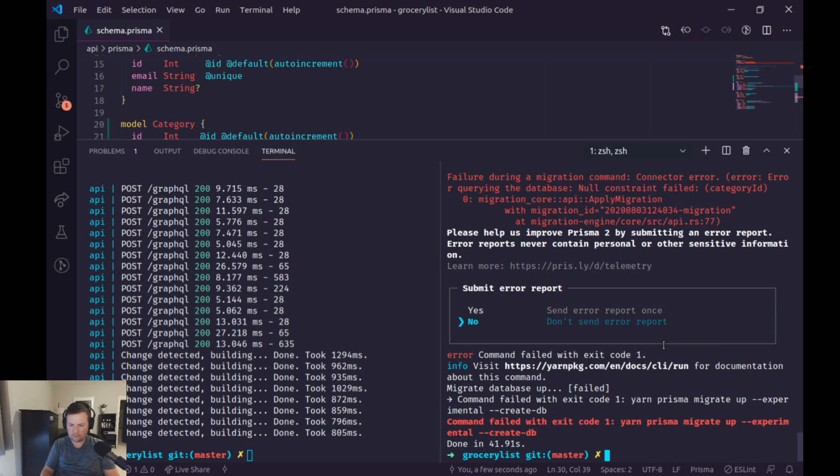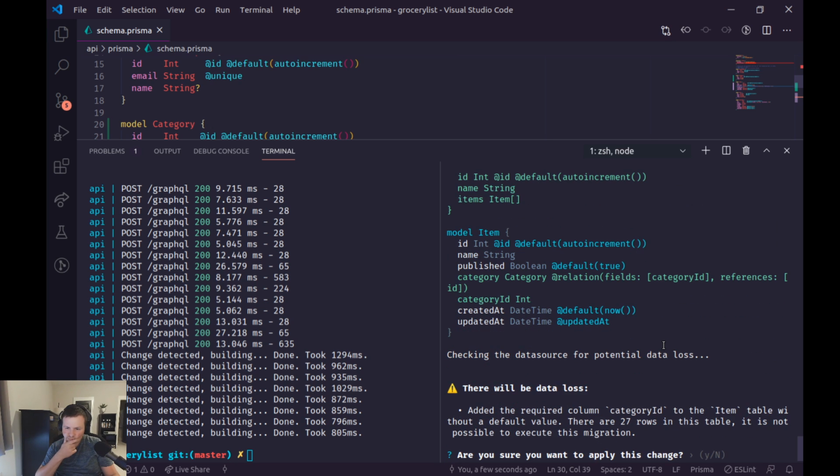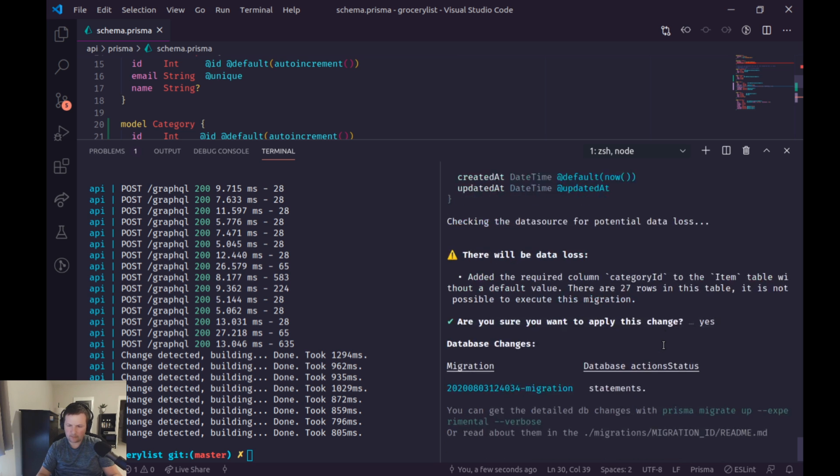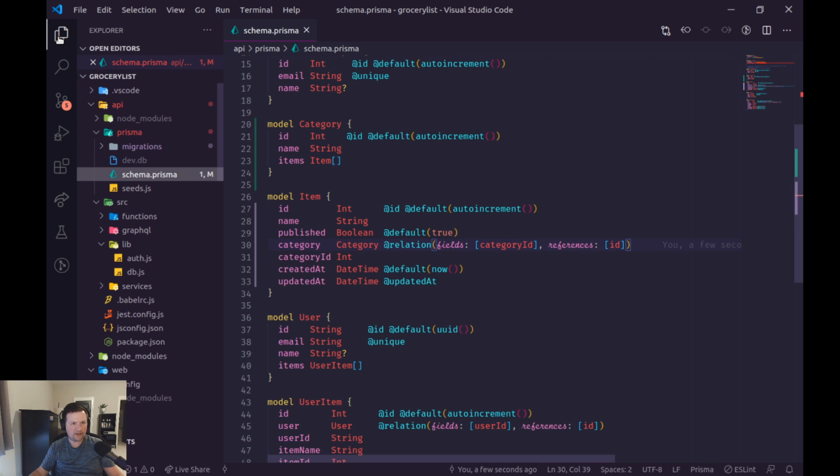Need to migrate. All right. Let's try again without the server running. Okay. Let's, we're going to nuke the database just because we don't need it anymore.